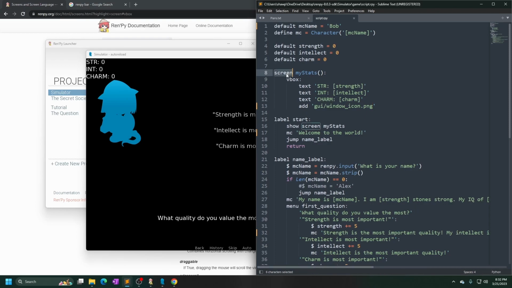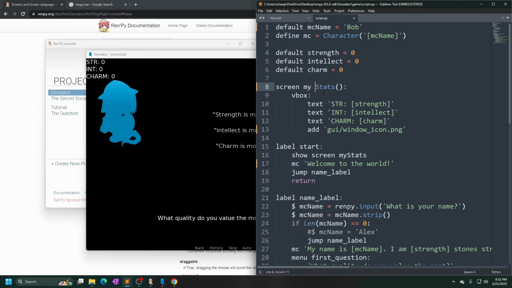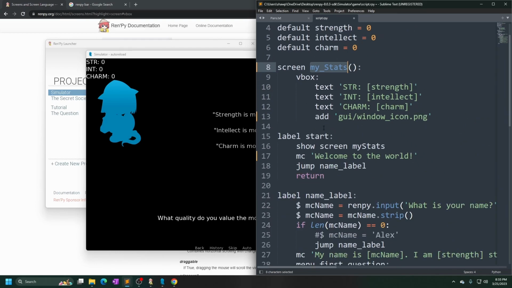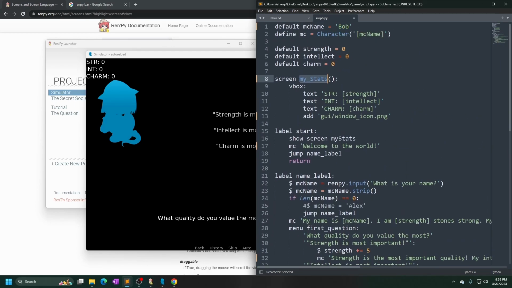Yeah, so screens, extremely powerful. To show a screen, show screen, followed by your screen name. And it can be anything. Again, no spaces. See how it's now cut off from the screen name? If I were to do underscore, now it's one name, right? Rather than two separate words, it is one singular word, because we don't do spaces.